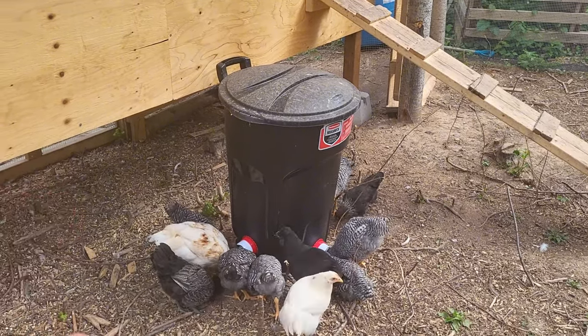Part of the design was leaving several mature trees and bushes in the coop to give the chickens ample coverage. This one just likes to be underneath me. I also had a pile of dead branches and brush that they could hide under, and they often did, to give them a place that they could run to for security.